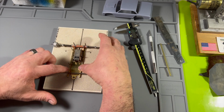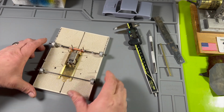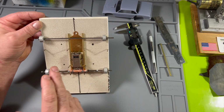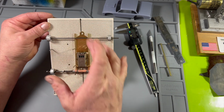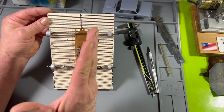Now, keeping this flush when you solder, you do want to make sure this is flat. You can lay weight over here. You can do different things. And you can see this looks canted off. So that's one thing I don't like. You see how canted that is? It's going this way. That's why I put this line in the center, because it's in the center of this, and you can see it's not in the center of that. So we're this way, a little off.